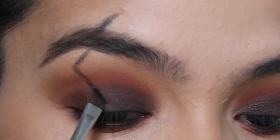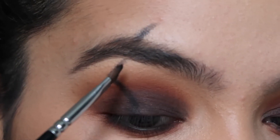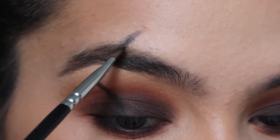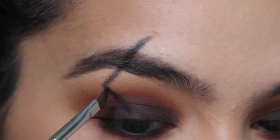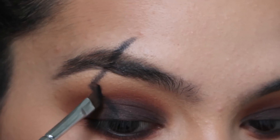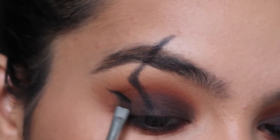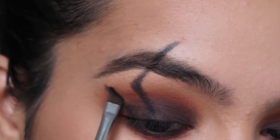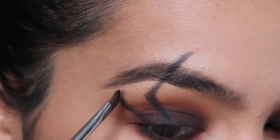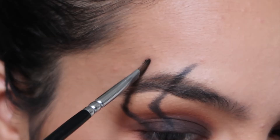To create the spider eyes, I use a small angle brush and a black eyeshadow. I personally find it's easier to work with eyeshadows as opposed to black liners, so I chose to use this. However, if you're more comfortable using liquid liners, feel free to use that instead. I'm going to let you guys watch how I do this versus talking you through it since it's pretty self-explanatory. One tip: don't worry about trying to make the spider legs and the detailing look too perfect. There's actually something about the imperfections that make it look cool and interesting, so just be imperfect and have fun with it.